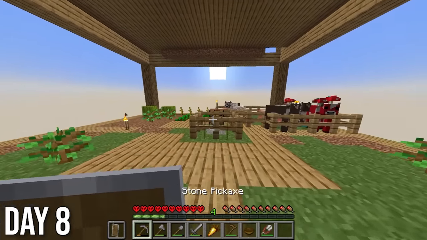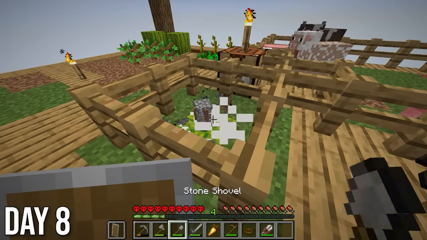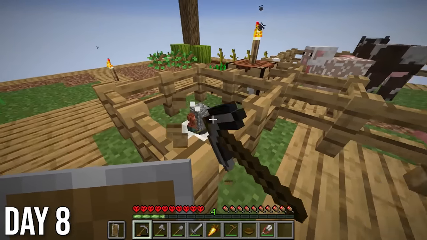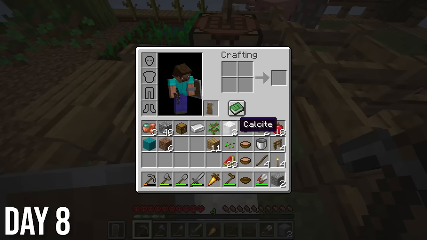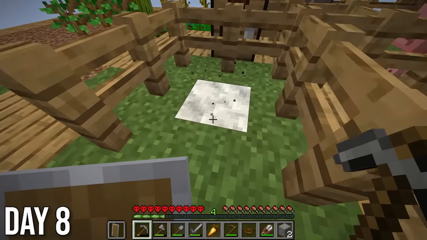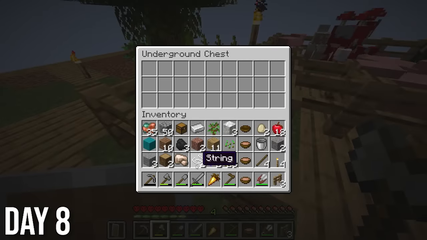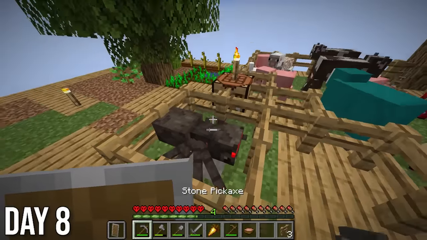Nice, so day eight. Gonna feel a lot better tackling this in the sunlight where I know things may have a chance to burn. Probably. Oh, what is that? Oh, that's calcite. Cool. That's actually going to make for a great building block. Ooh, some amethyst shards and two pieces of string. One more, we can make a bow. Let's get that good RNG.